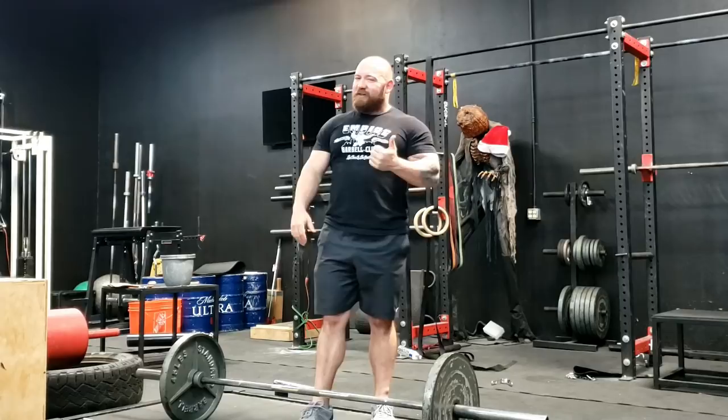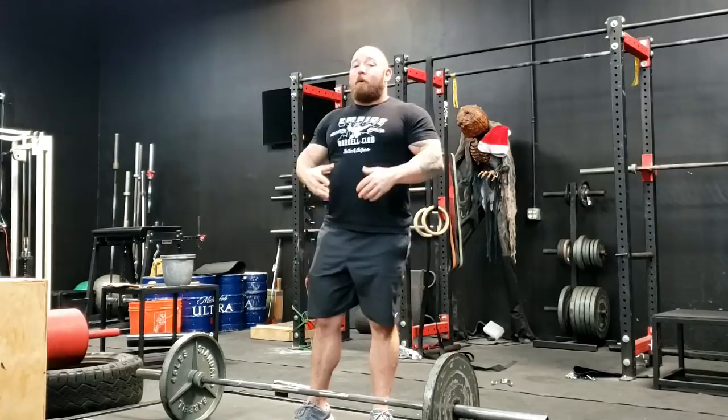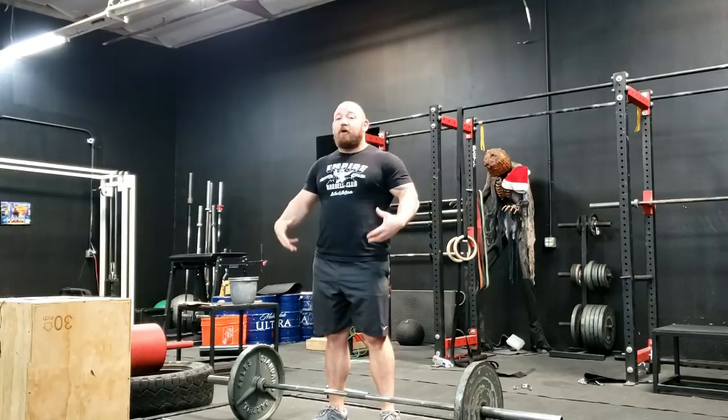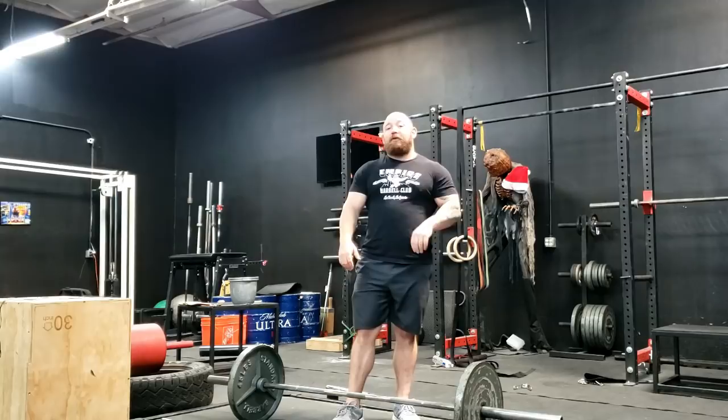That small act of getting my butt down and into the bar gives me a better sense of exactly how to push right at the start, and it gets my hips into a stronger position. It may only look like a few inches, but when it comes to leverage and lifting, a few inches is a mile. The farther your hips are from the barbell, the more your midsection, upper back, and main movers have to work. Find a position that lets your hips come down and forward into the bar — you'll get a much better start and a much better time recovering from your deadlifts.